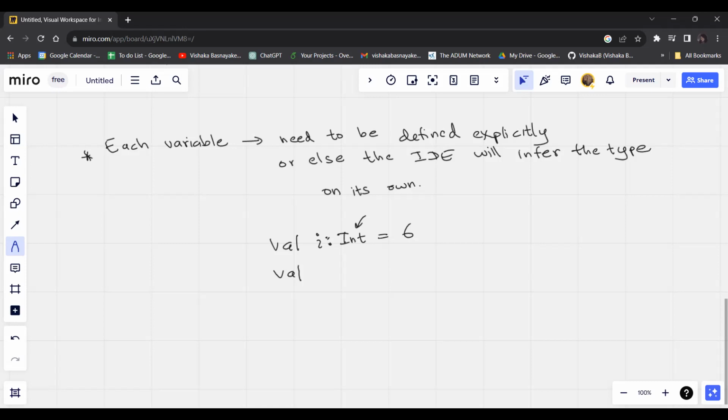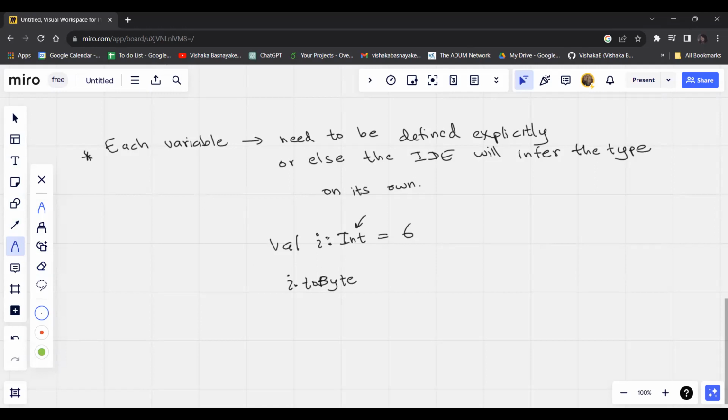If we want to convert this variable i into another data type, we need to do that using a command such as i.toByte.